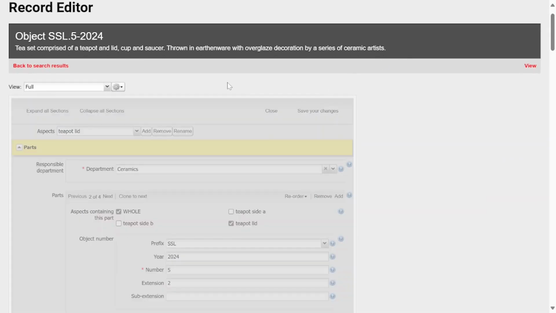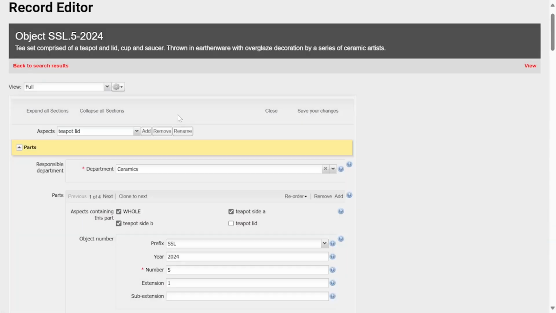I'm now going to do the same with the teacup, because Anika also made the teacup. And I'm going to do the same with the saucer in making an aspect for that as well, and then associating Claire Tipping as the decorator of that. So I'm going to go ahead and do that, and then we're going to review our results so far.